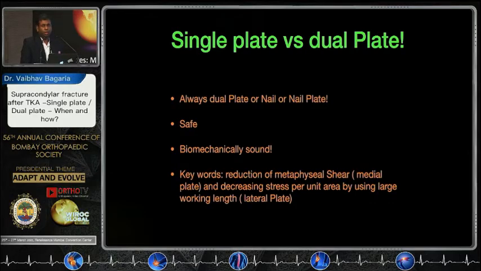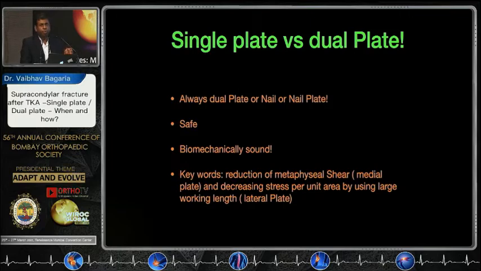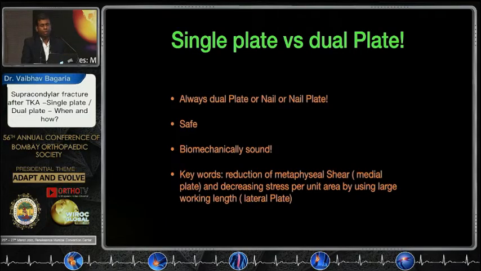I say this because it's not the same as elsewhere. Because cement has been used, the biology is poor. The forces are tremendous, and even a very well-done plate will fail. Fracture healing occurs either because of good biology and good compression. If you put a locking plate only on one side, the failure rate is unacceptable. Many people have done single plate and succeeded, but the amount of failure you get with a single plate is not worth the effort. So either you nail it or you plate it — and if you plate it, dual plate or a nail-and-plate combination is best to reduce the failure rate to an acceptable standard.